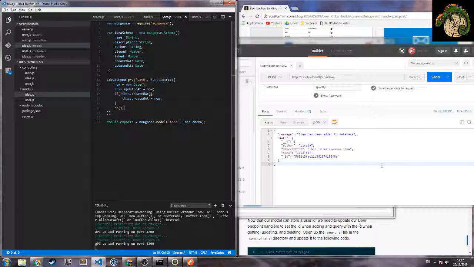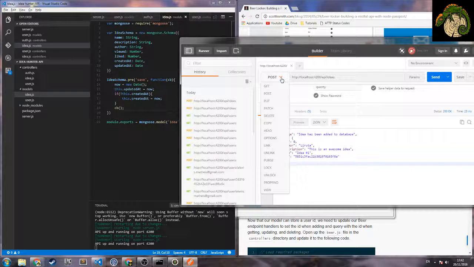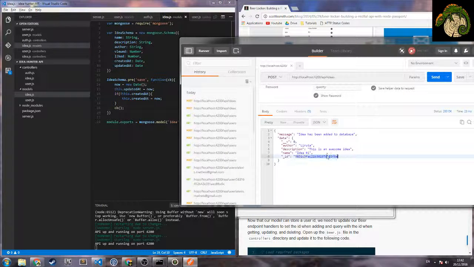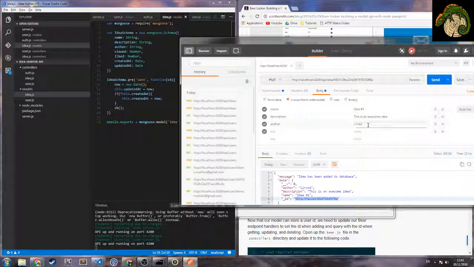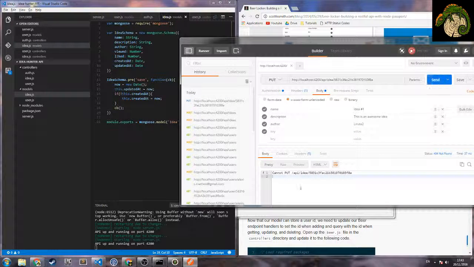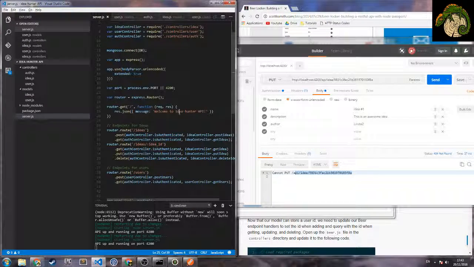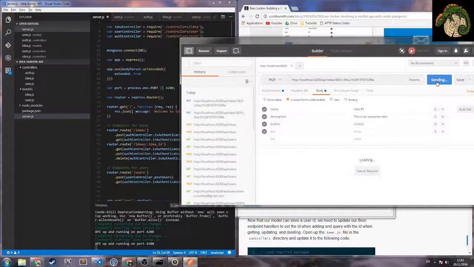So now if we do that, when I update my ID, so let's take the ID and let's go to update it. So put, and now we will change, for example, the author. Okay, I cannot put why so, ideas. It's the S there.